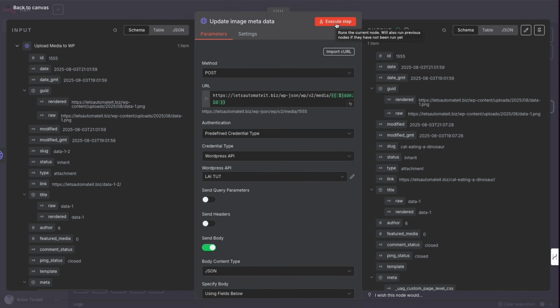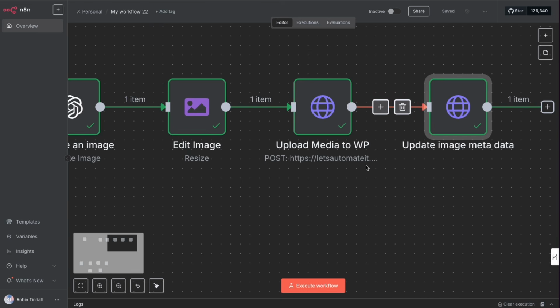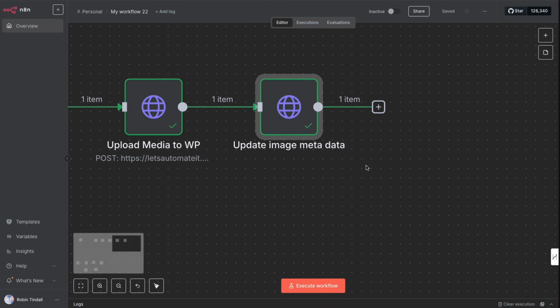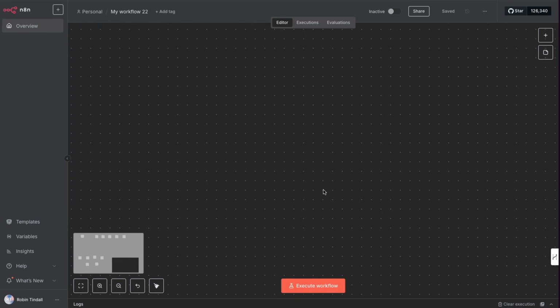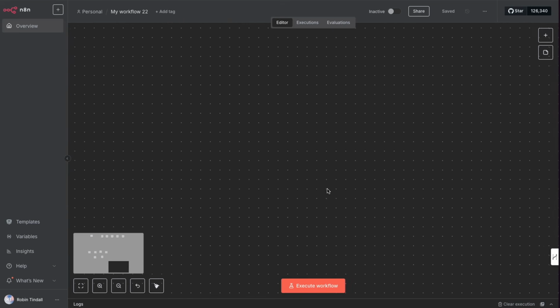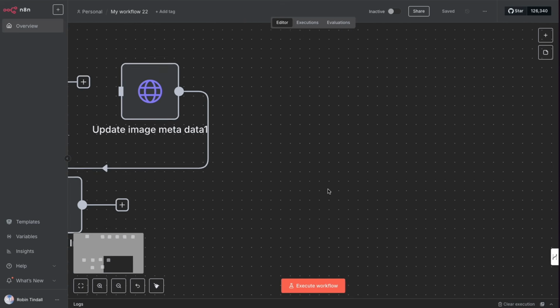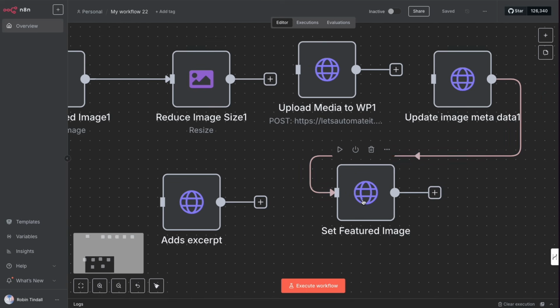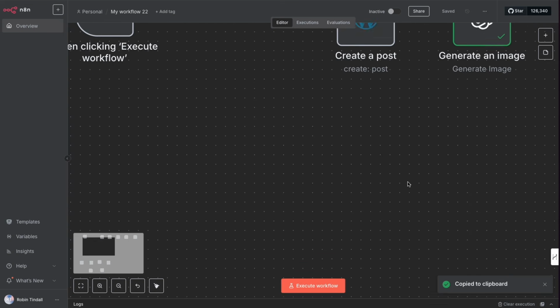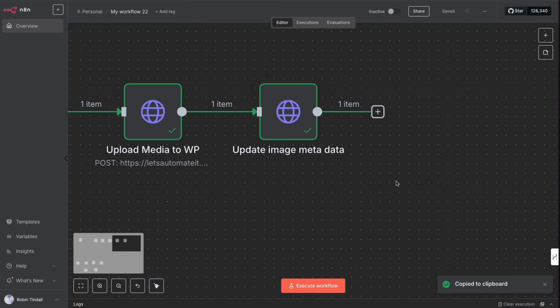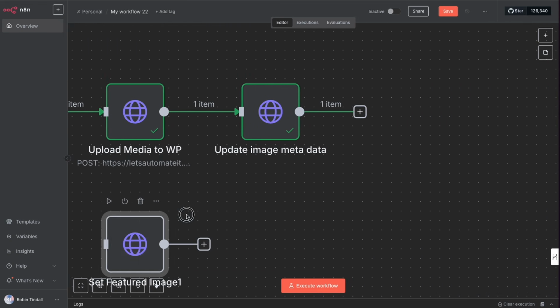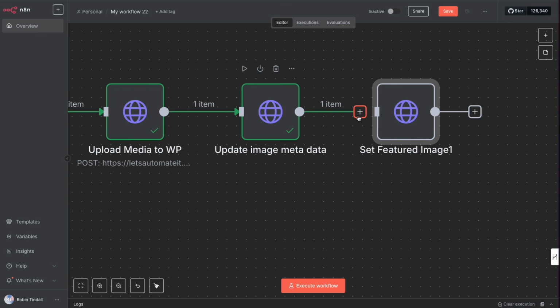Fantastic. Now we need to go and connect the two together. So once again, n8n native WordPress nodes let us down, but they do give us this magic HTTP node where we can now get what we need. So here we want to set the featured image for our blog post. I'm going to copy this node, go back up here to our little workflow. It's another HTTP node. I'm just going to drag it up here and connect it. And let's do a quick walkthrough.